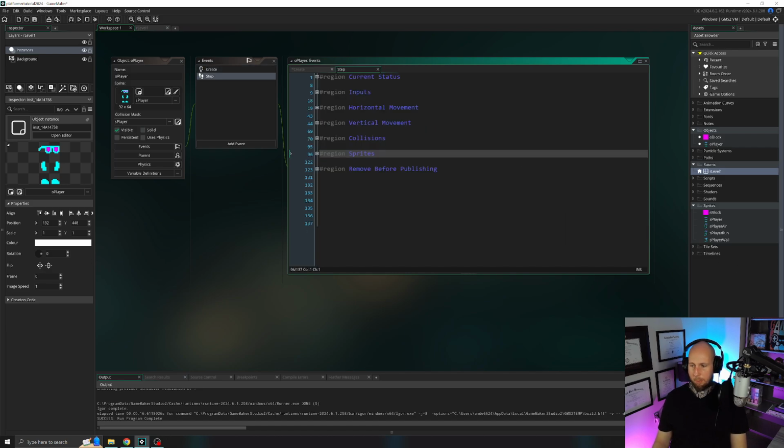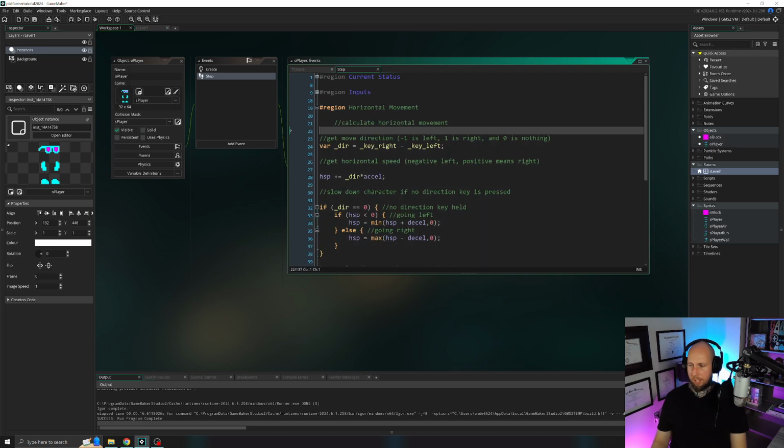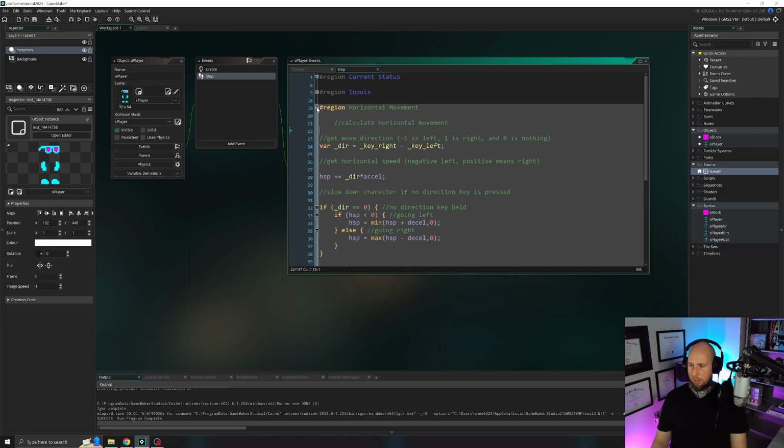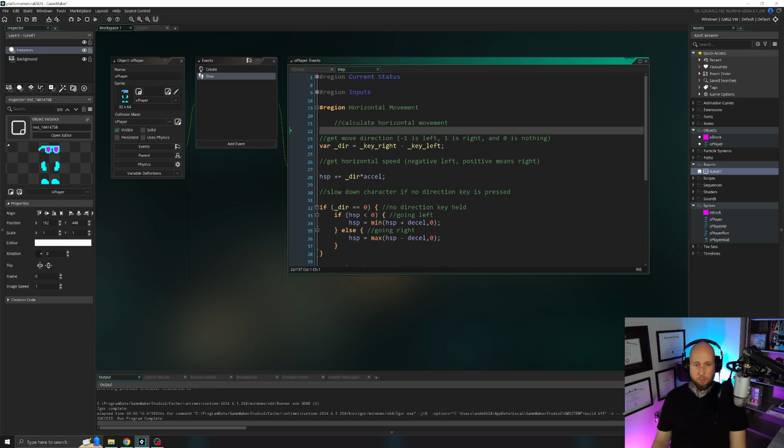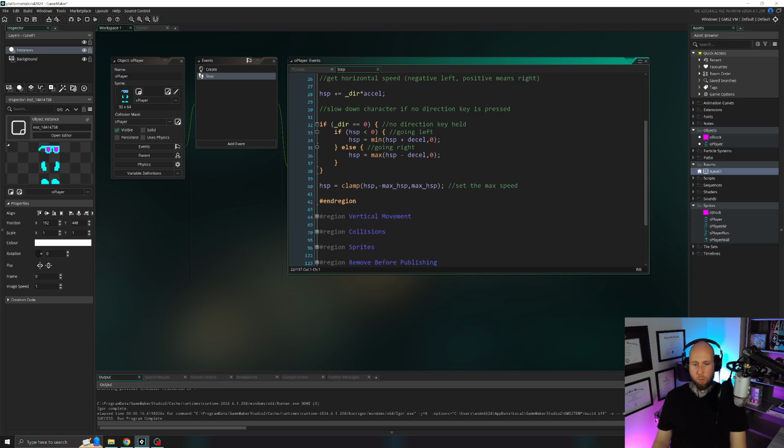So now we'll go to the step event, and we're going to go to the horizontal movement region and create a new section underneath it. We want this before the vertical movement section. So right here at the end, we will write wall jump.